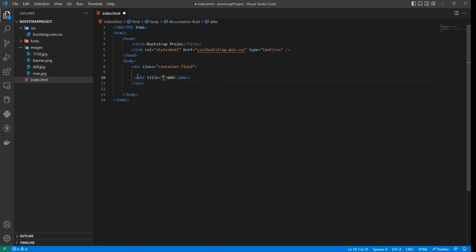The title is the meaning of that abbreviation. We said this should be World Health Organization. So if I come in here and I refresh, can you see? Once I put my mouse on it, it shows me that this is an abbreviation and it's World Health Organization. This is just HTML, but it is also part of Bootstrap.